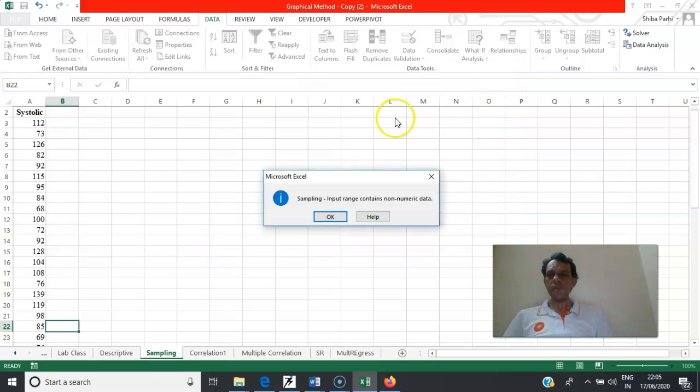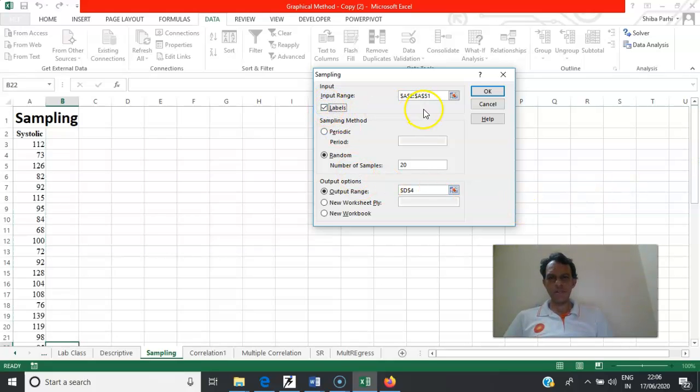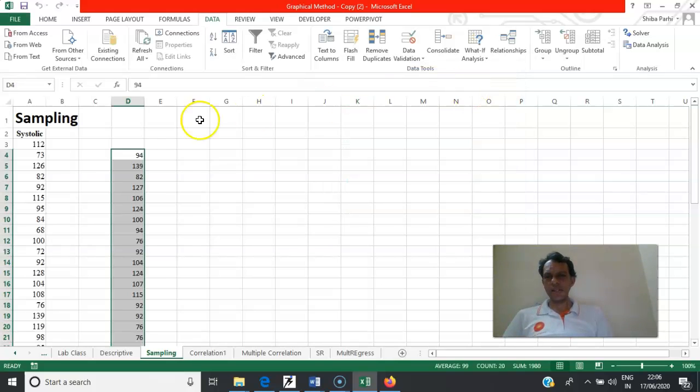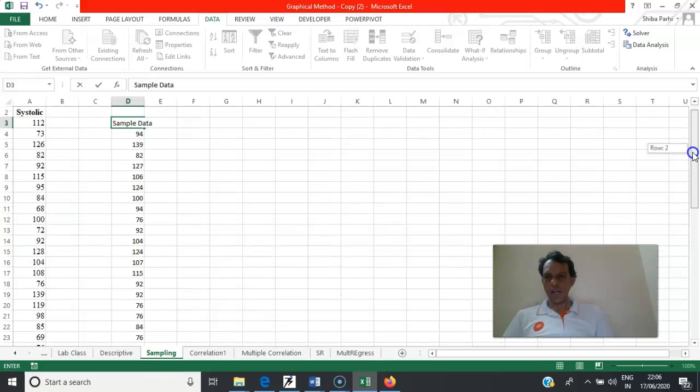So the sample range. Okay, see here the problem, what is the problem? I have not put labels, otherwise it is putting a name. So I got 20 sample data out of this 50 data set.